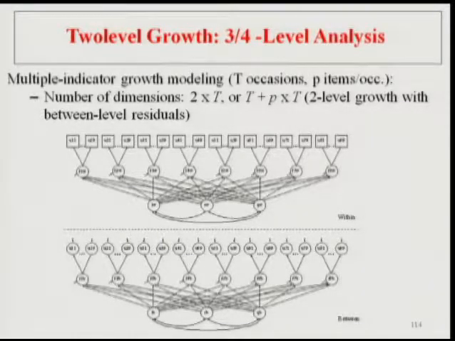16 dimensions of integration. And if you had the full generality of the model with these time and item specific between level arrows in there, you would have t plus p times t. So you would have the t, the 8 here on within, plus now you have to count every one of these circles. So it's p, in this case it was 9, times t, which is 8. So 9 times 8 is 72, right? Plus t, which is 8. So you would have 80-dimensional integration here if you used ML.